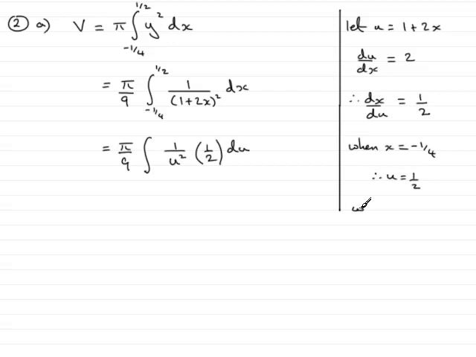Similarly, when we take the upper limit 1 half, that's when x is a half, and we substitute it into the equation up here. We have 1 plus 2 halves, which is another 1. 1 and 1 is 2, so we have u equals 2. So the new limits go between 1 half and 2.